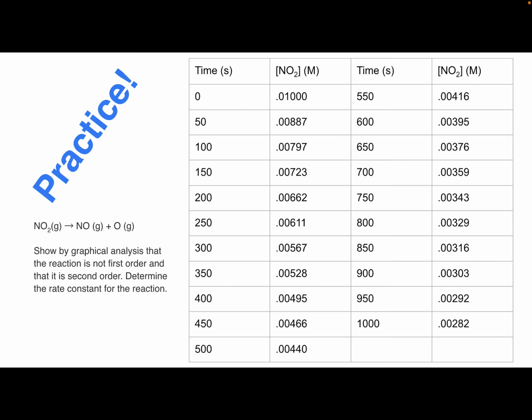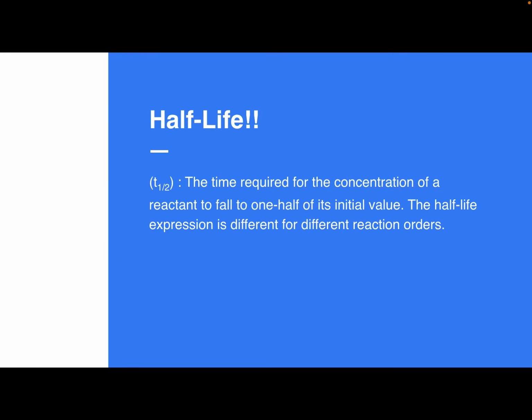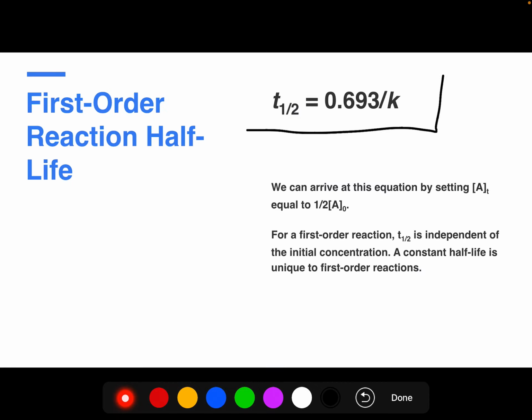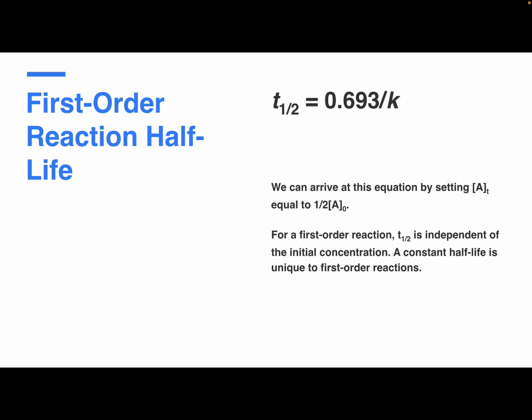Now, there are other equations that simplify this very thing for each one. And the most important one is the first order half-life. So this right here is the equation for solving half-life just for first order. This is actually the same as the integrated rate law. If you were to plug in 0.5 for the final concentration and 1 for the initial concentration, that would actually simplify to this equation right here. And that's true of all of these equations, but they simplify them specifically for half-life. So that's the first order.